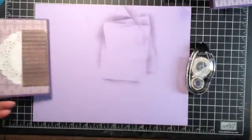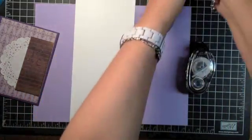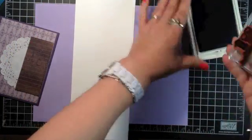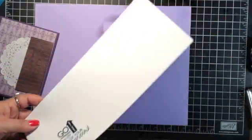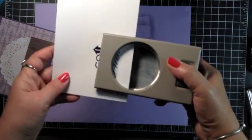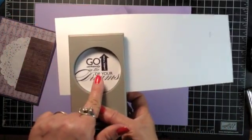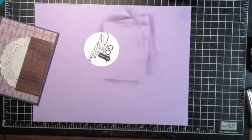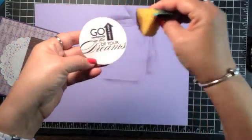Okay, now we want to work with our image. So I've got some Whisper White cardstock, and I'm going to ink up the stamp in Elegant Eggplant and stamp the image, just like so. There again, that's quick and easy stamping. I'm taking my 2 1/2 inch circle punch, and I am going to punch that out, and I want the image more toward the top of the circle, so I'm putting that as far up as I can, punching. Then I'm going to take my sponge, and it has enough ink on it still to just barely touch the edges here.